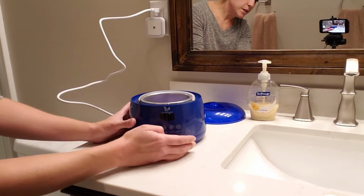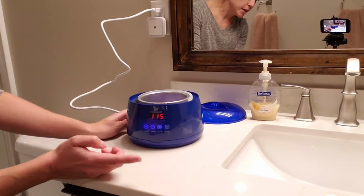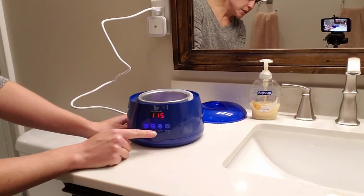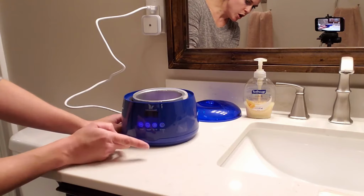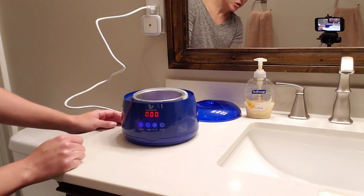Okay, so you can see with these buttons, it is really touch sensitive, so you don't have to really press in a button. It's just a light touch and it'll come on and show you the current temperature. And you can switch between Celsius and Fahrenheit. And I'll show you where it's at. And then you can adjust the temperature up or down right here. So I'll put that in Fahrenheit here. And then it starts to warm.